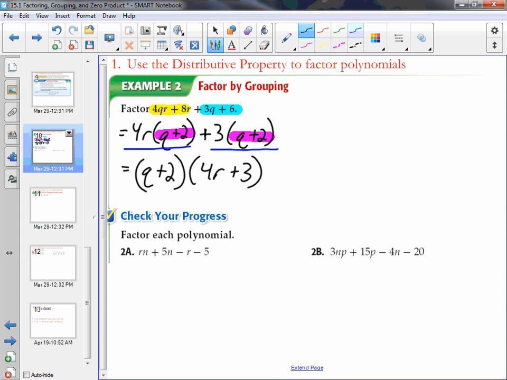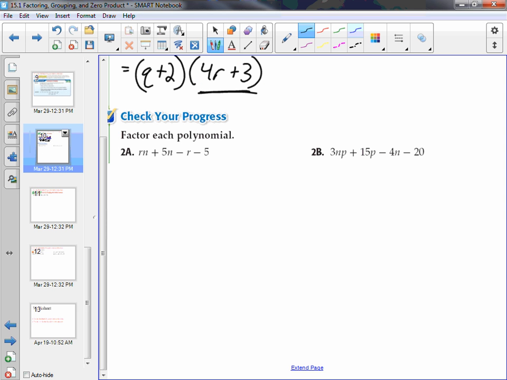Why can't you do that? Or why can't you just get R? I did get 4R plus 3. But I mean, like, without the. Well, because I divided it out of each term. I didn't divide both sides of an equation by it to make it go away. Okay? Make sense? A little more challenging? Yeah, I'd say. All right, let's take a look at this one.